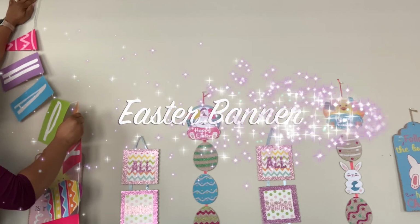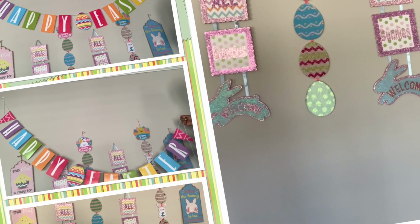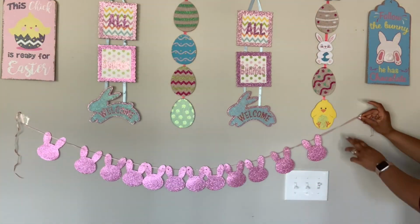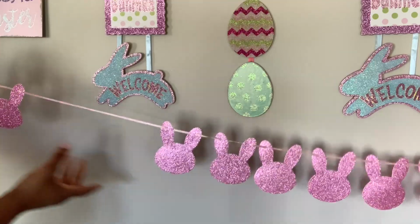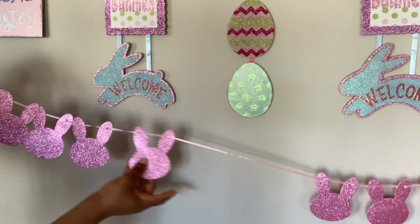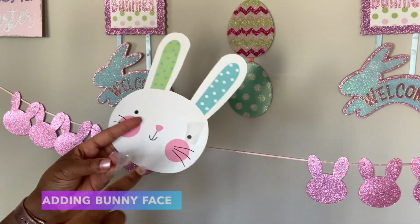Now let's hang up the Happy Easter banner. And this is a bunny garland that I have. I'm going to hang this up underneath the wall hangings. And then I'm making space to hang this cute little bunny face right in the middle of them.